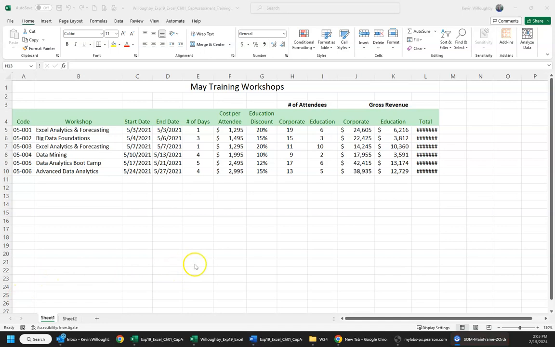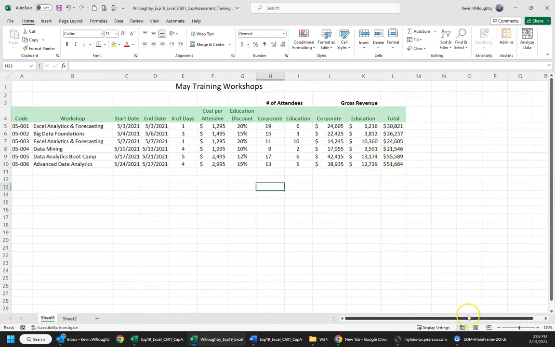We are now on step 20. I just wanted to point out that if I decrease the zoom, I was at 130%, and I can decrease it to 120%, column L displays now. So step 20, borders, apply outside borders to range H4 to I10.